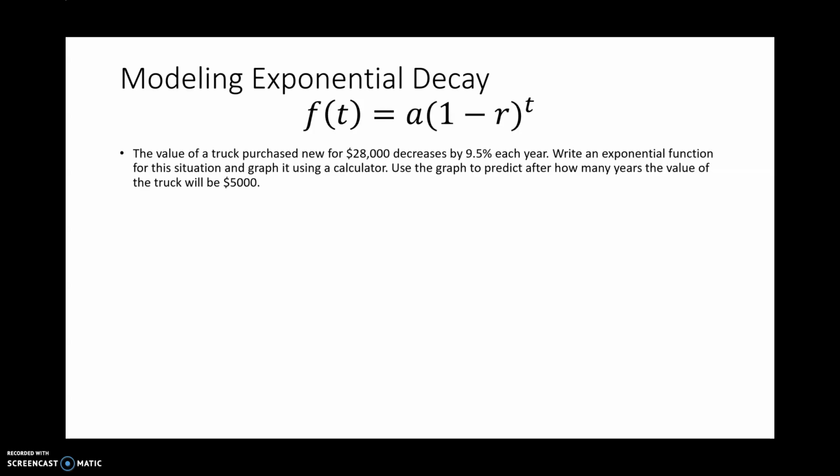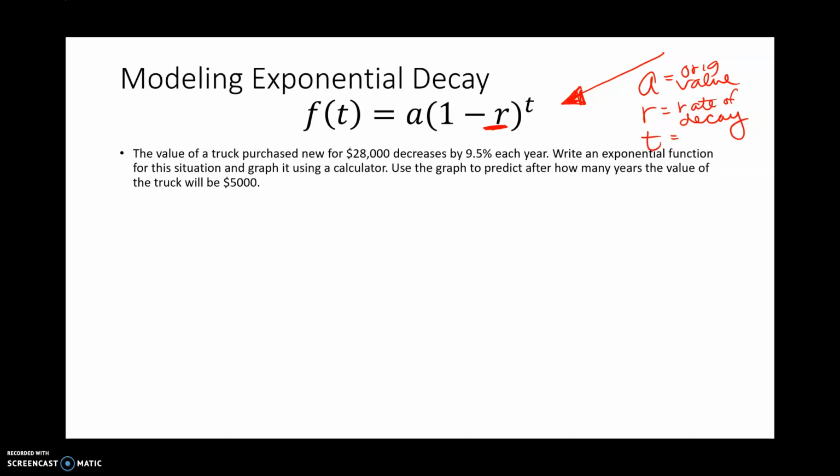All right, now we're going to look at modeling. So this is a decay model where we lose some percentage of the original value every year. This is going to be a decay general formula that we'll use. You will be provided this. So A is always the original value of whatever you're talking about, okay? R is the rate of decay. It's usually in percentage. You would change it to a decimal. T is going to be years.